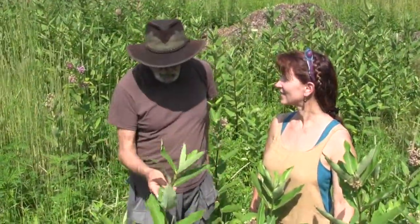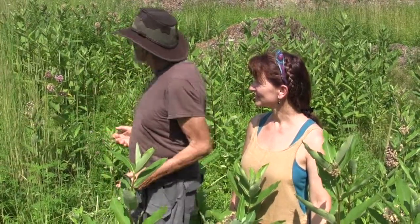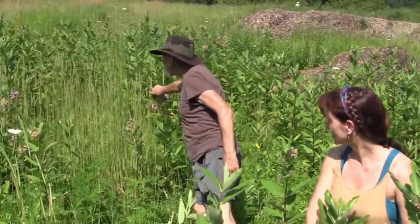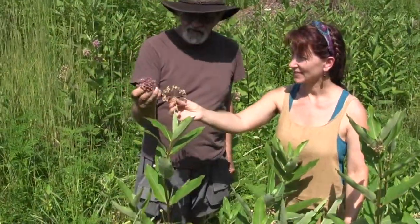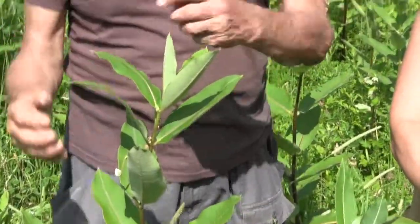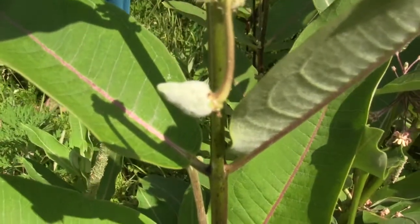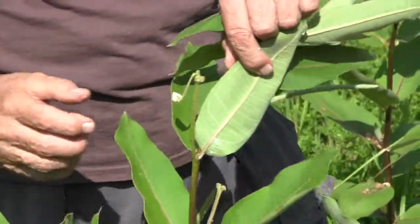We've found a large patch of milkweed on the farm here, and we love milkweed. I mean, we use it all the time. Starting in April, May, we pick the small shoots, which are really great to use like asparagus. And then later on, we take the flower buds. I'm just seeing if there's any left. Yeah, there's some still here. See, we take these flower buds and we use these. And then after that, the flowers. But now the flowers are beginning to die off. And then after that, we're going to have these pods growing. You see, that's very small right now, but ultimately it will get to be about that big. And they're really very good in cooking.